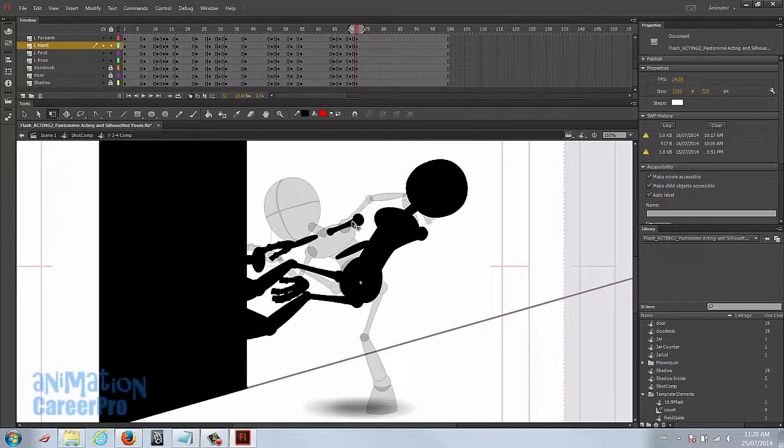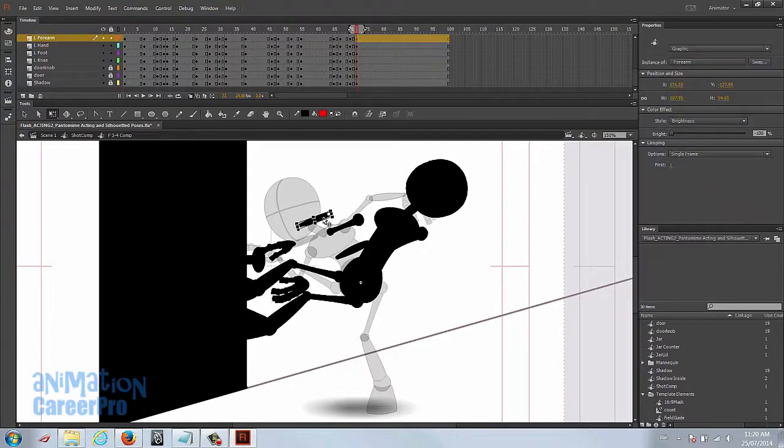Okay, so we're getting close to the pose that we're going for. I want to leave his knees bent a little bit, because we're going to cycle him back and forth, yanking on this doorknob. I'm just going to give him a very short cycle, maybe 3 times. Then maybe we'll have him fall back on the ground or something like that.